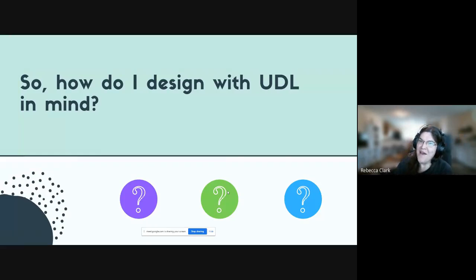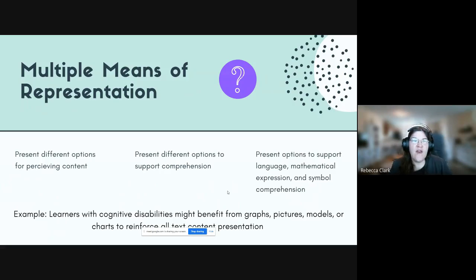So again, we've given you the theory, so we like to give the practical side of it. How do you implement this and design with UDL in mind? I'm only going to give you some very basics, and I'm going to go through the three pillars again. So, multiple means of representation. Like I said, this is content driven. How do I deliver content to a vast majority of people? If you have 300 people in the class, how do I reach as many students as I can with different learning needs, different ways of taking information in and processing it? The three parts of this pillar start with presenting different options for perceiving content.